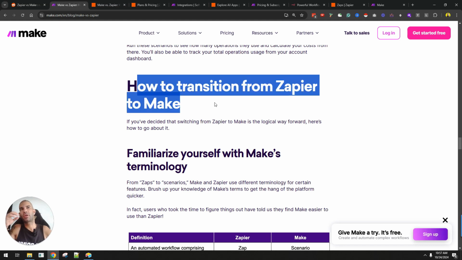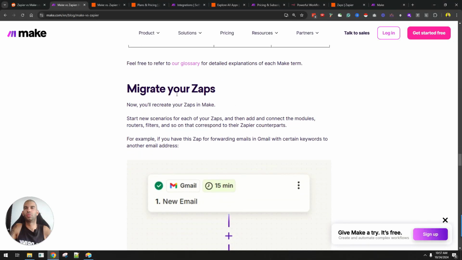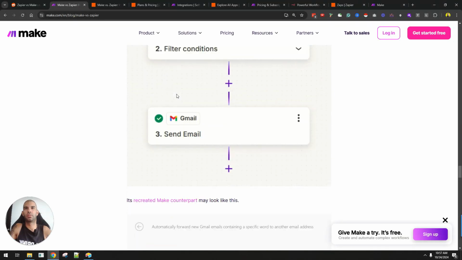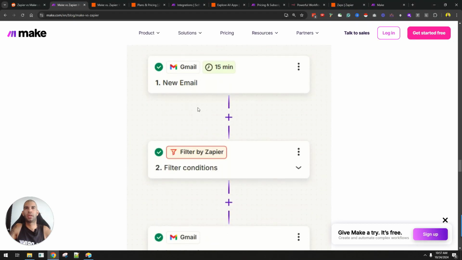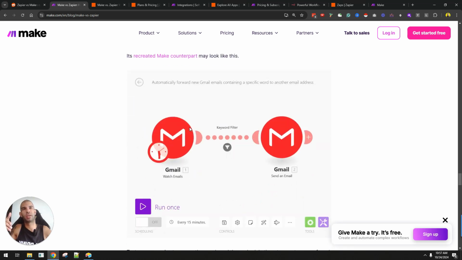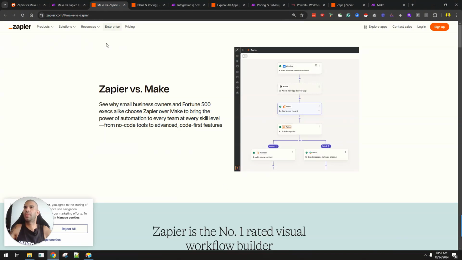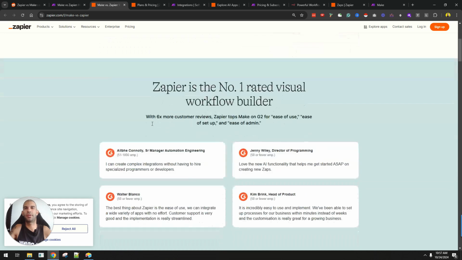Then there's information about how to transition from Zapier to Make. So if you're using Zapier and want to move to Make, this is how you do it. Instead of going in this kind of structured flow, with Make, you're going left to right. So this is Make.com versus Zapier from the Make.com point of view. Then you have the Zapier versus Make.